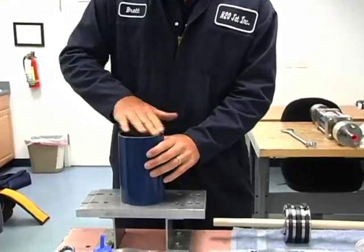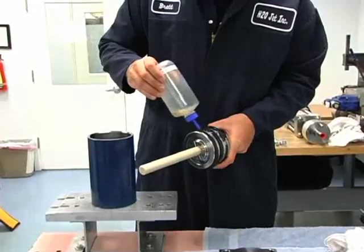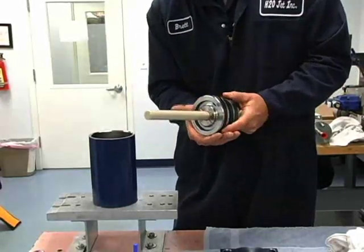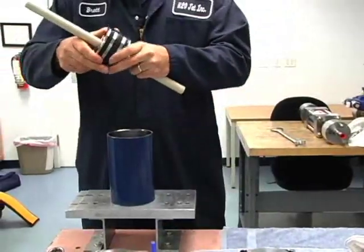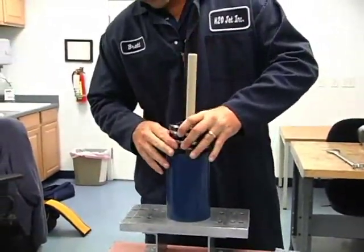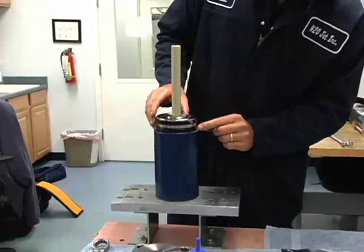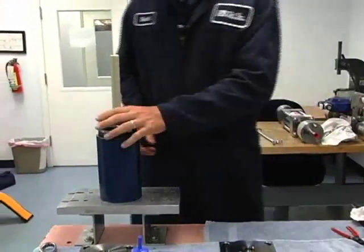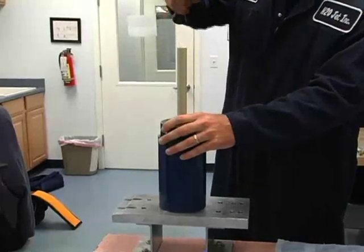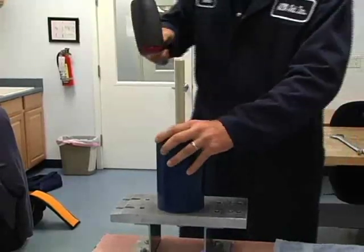We'll set it down there, get some oil on our chamfered edge, and also lube the rings on our new piston rings. We're ready to go in and try to line these up so they're 180 degrees opposite of each other. Now we'll just squeeze the wear band here so it will go inside of this low pressure cylinder, and sit it down in there until we get to the center band. We'll hold the top wear band so as we go in it will go into the cylinder also. Dead blow hammer — and we're going to knock it in. So we're in.